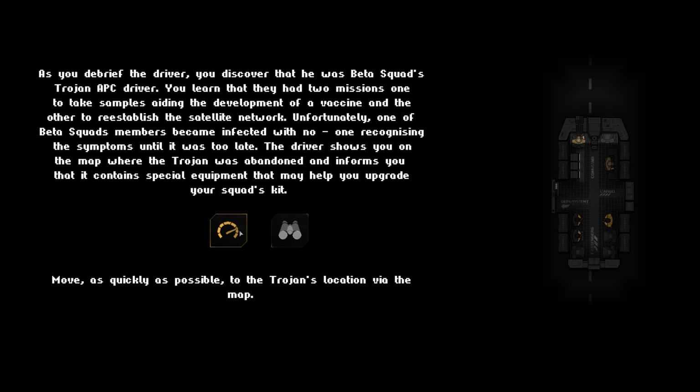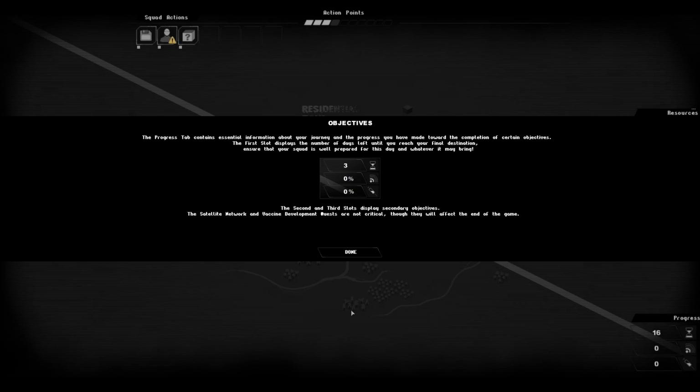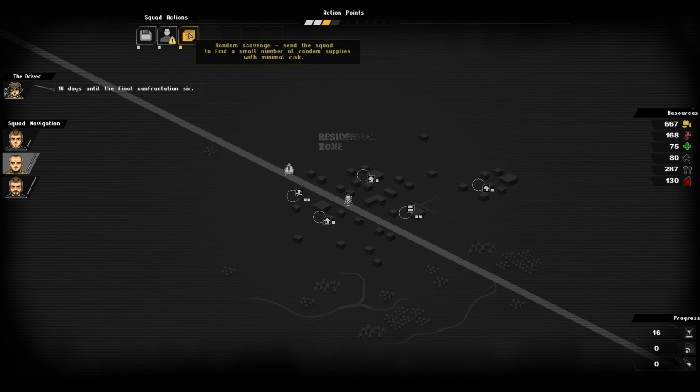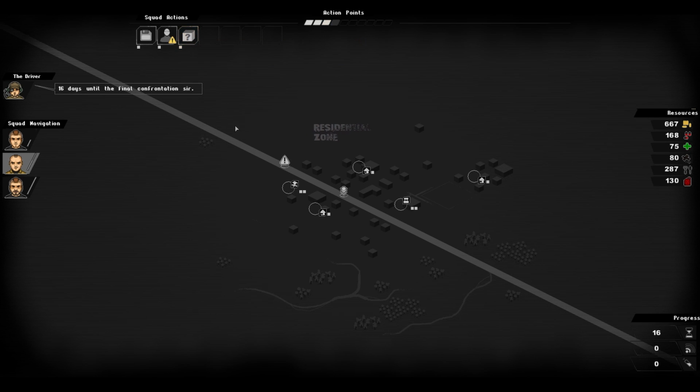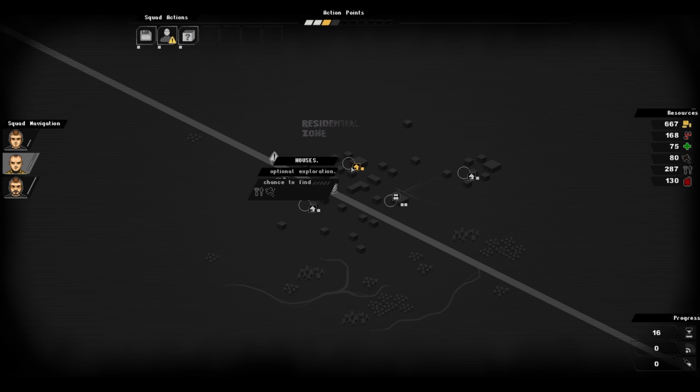What can we do here? Move as quickly as possible to the Trojan's location via the map. Take some time to explore heading to the Trojan. I think that's the smart move, right? We need more resources. We need to grind as well. You know, we want to unlock our bloody achievement things. Proceed to the travel map. Okay, cool. Roger. Right. Can't rest yet. Not hurting for any particular resources, though.